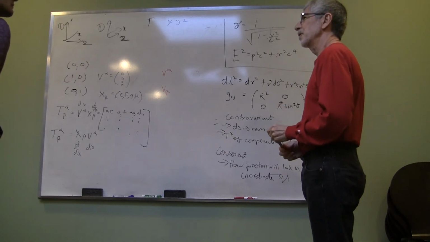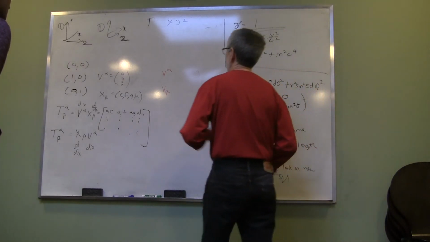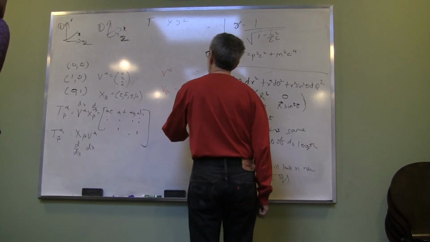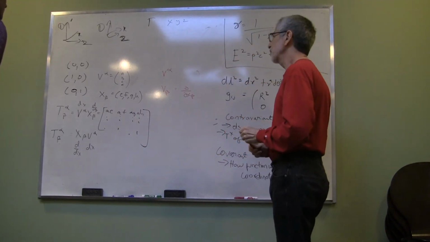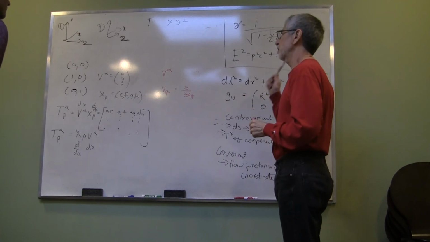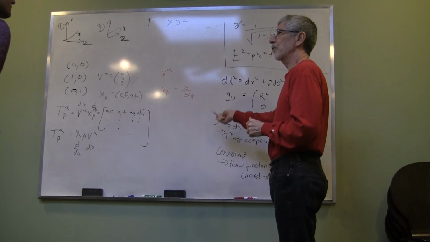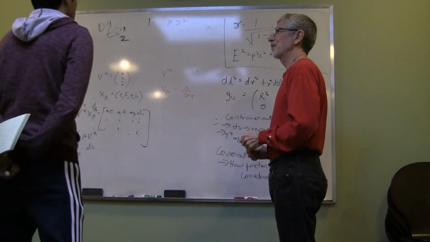Is that true? It's not an operator, but, well, I mean, yeah, actually, that's an operator. So is that generally true? A component of a vector is a number, but a component of a one form is an operator. Can we say that's true? A component of a vector is a what?